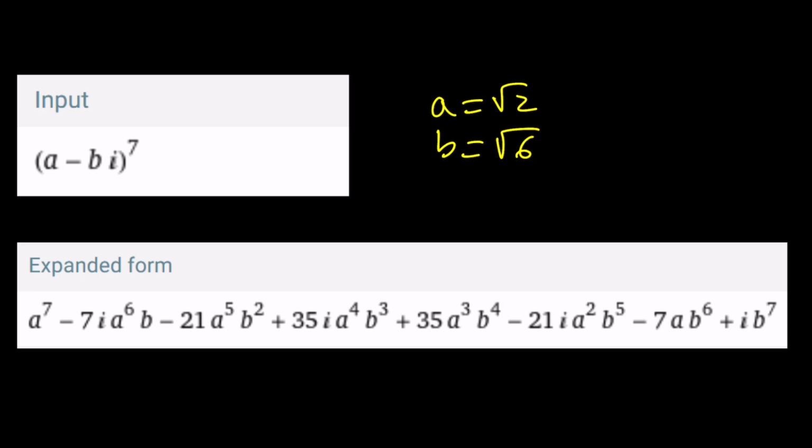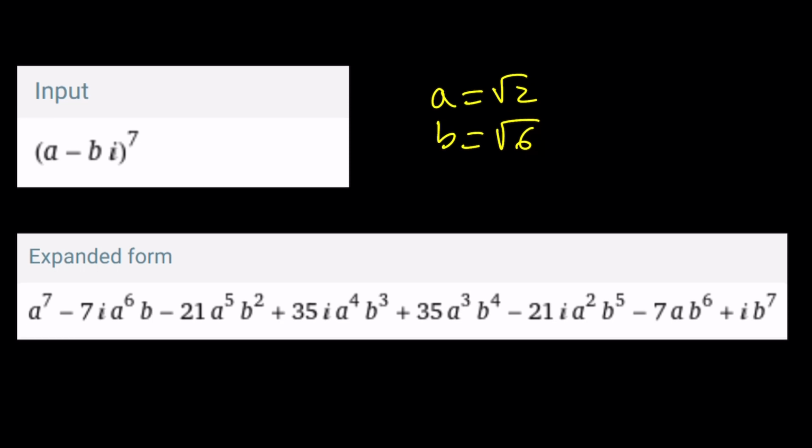So you can go ahead and replace a with root 2, b with root 6, take care of all the powers, take care of powers of i, but it's already done for you, by the way, because whenever we have i to the 3rd power, that will be negative i. It's been taken care of, and you can just plug it in. But again, that's going to be a lot of work. So binomial theorem, even though it's a method, it's not the best one in my opinion. But again, you'll decide. This is the first method using the binomial theorem, and good luck with that.